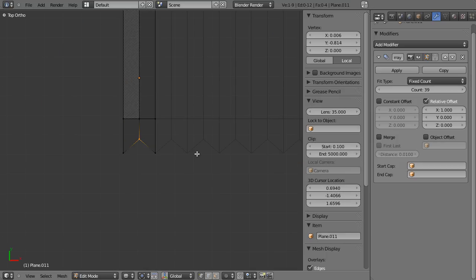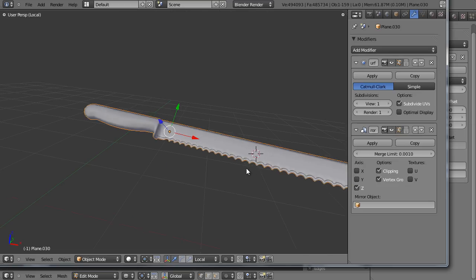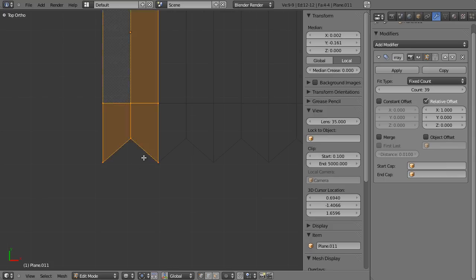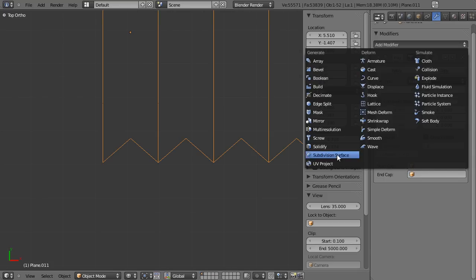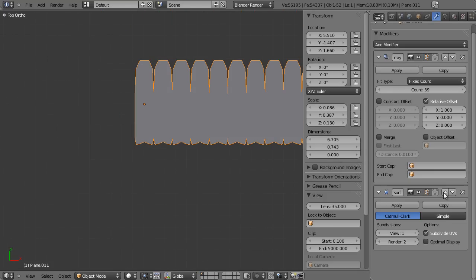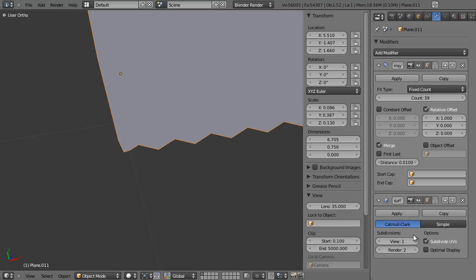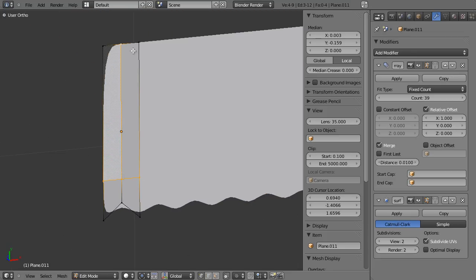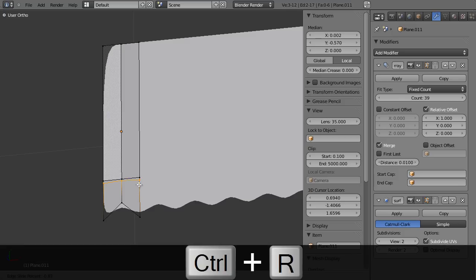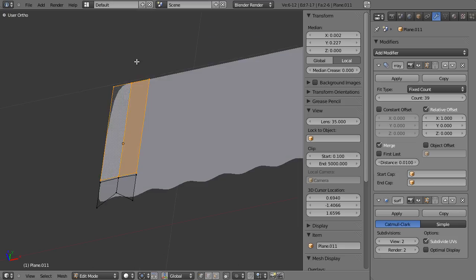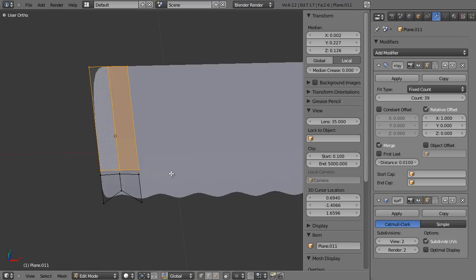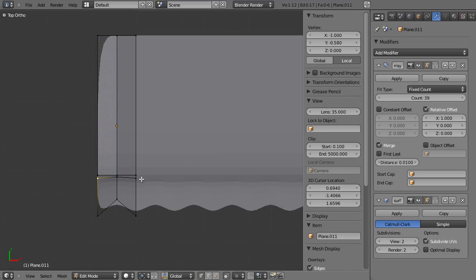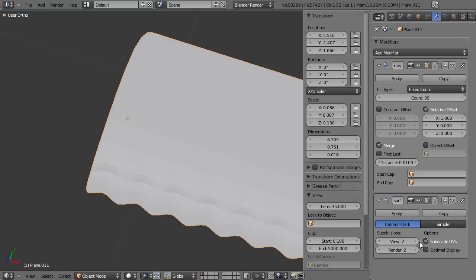Then to get that cool smoothed off look, where it's like little rounded edges, you apply a subsurf modifier, make it the first in the stack. No, sorry, you have to check merge in the array modifier, and then the subsurf modifier will look good. And then basically you create a loop cut there first, then raise these two groups of vertices like that. Okay, you've got a nice edge there already.